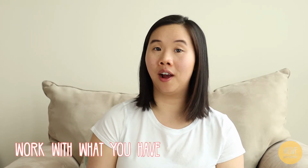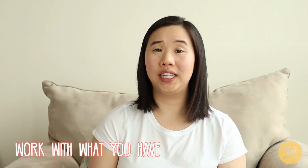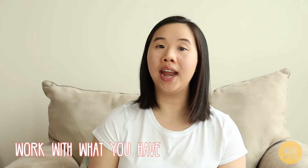The overhead press is another type of moving plank where the torso stays rigid while the arms travel overhead. Reaching overhead is important because it allows you to reach for the top shelf, wash your hair, and throw your hands up in the air. This exercise gives you full control because you can stop anywhere between the collarbones and the ceiling. If you're experiencing any discomfort, you can stop anywhere in between.